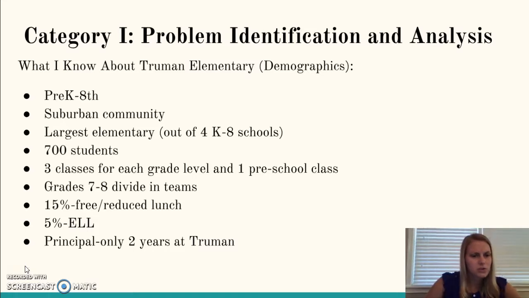There's 700 students in the school. There are 3 classes for each grade level and 1 preschool class. Grades 7 through 8 are divided in teams. 15% of students have free and reduced lunches, and 5% are ELL. The principal has only been there for 2 years, but came from a school within the district.